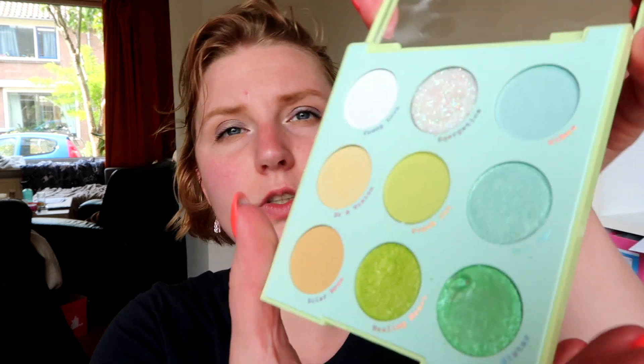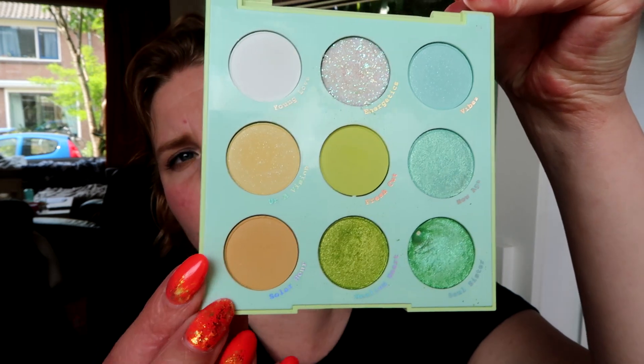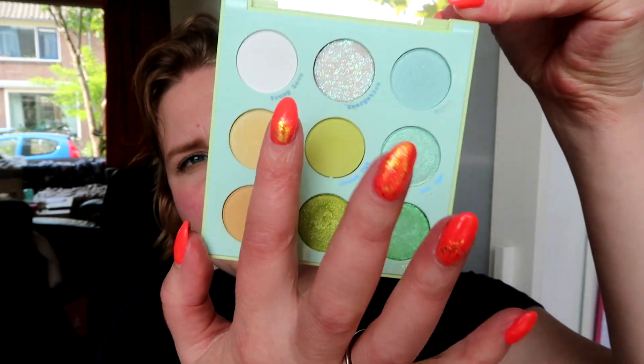Then I have the Aura and Out palette, which looks like that, which also has a lot of greens, but this is very, very bright. So that's why I don't really use it. Maybe the glitter is going to be used again now that I'm going to go to some festivals and whatnot. But it's also not my favorite glitter.